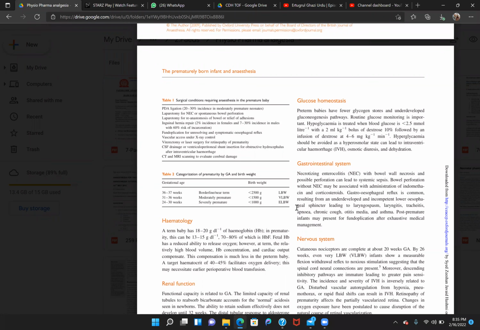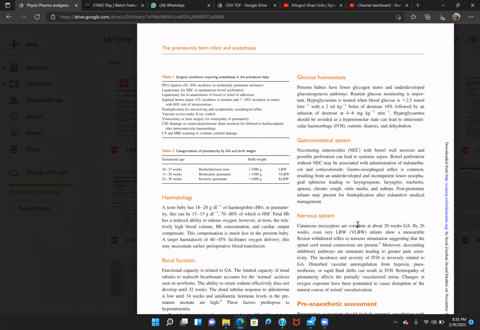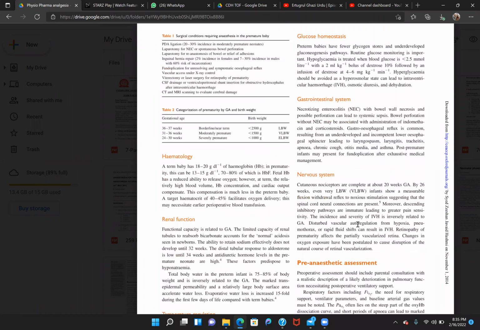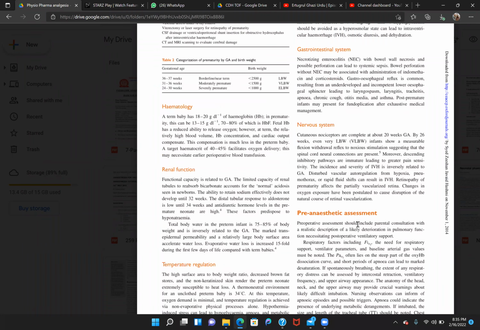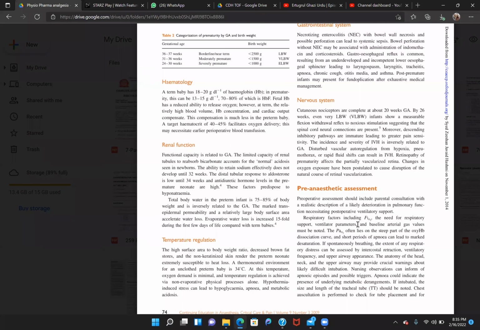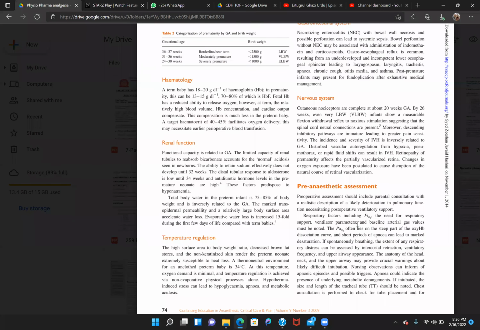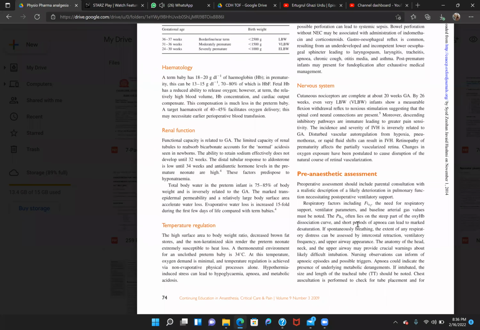Sir, what would be the preferred technique? Is it regional or general? What regional anesthesia would you like to give, and for which procedure? Blocks, that will be combined with general anesthesia. Which procedure would you like to do in pure regional? Would you like to give spinal? Caudal can be. Caudal, which surgery would you like to do in caudal? That will be for a part of analgesia. That will not be the core anesthetic technique.